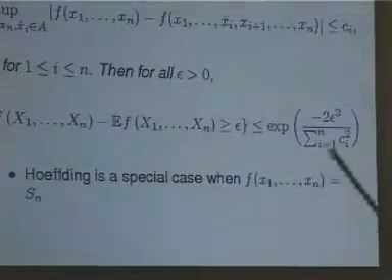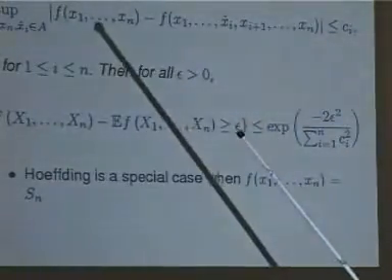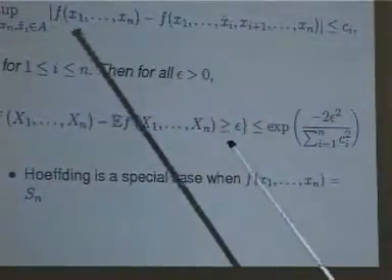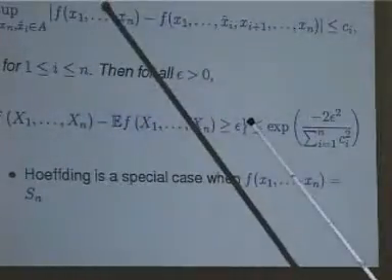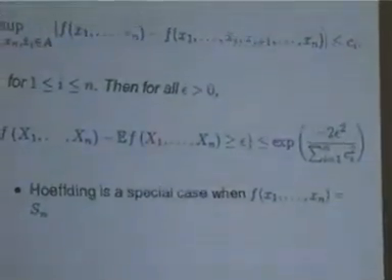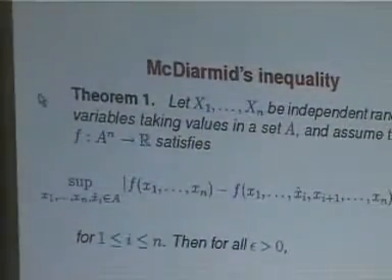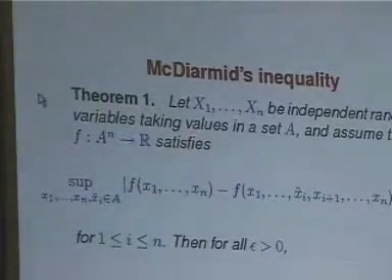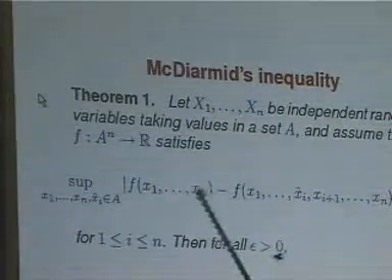Okay, so what is the condition that is required? Well, basically what we need to show is that if we take any set of values, x1 up to xn, you may be confused by the notation here, lowercase, uppercase. This is a tradition that varies from field to field, but often people use uppercase to indicate a random variable, meaning you're going to sample that and get a value out, and lowercase for the actual values that you get out. Okay, so these are actual values that might be generated by X1, and these are actual values that might be generated by Xn.